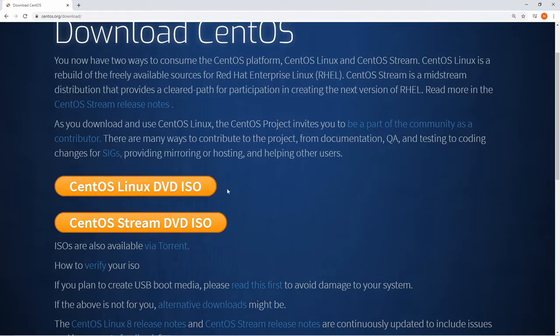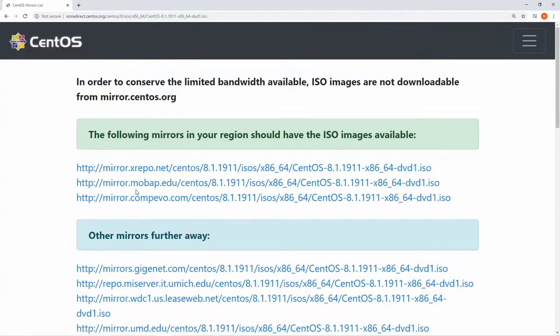So CentOS now offers two different flavors, the original and the stable version right here, which is just simply called CentOS, and now they have CentOS Stream, which is their rolling release. This helps them keep up with the latest in development, so if you want the latest and greatest in RHEL and you don't care as much about the stability, you can go ahead and go with this option. Today we're going to go with the CentOS Linux option, which is the stable version. Let's go ahead and click on that.